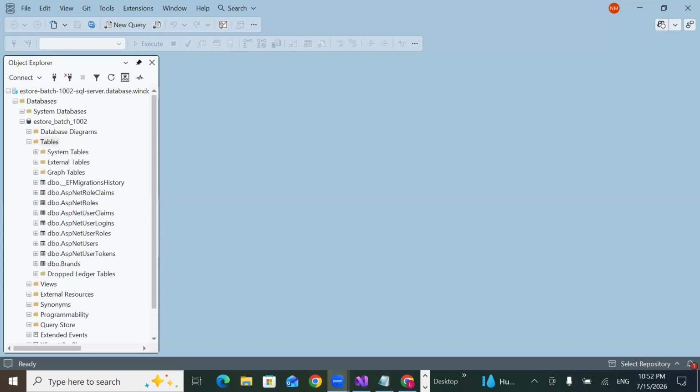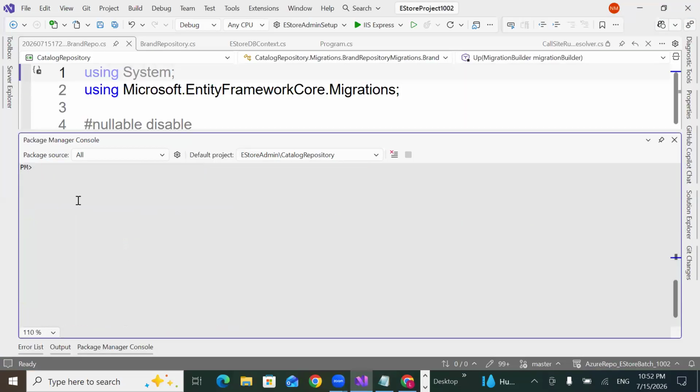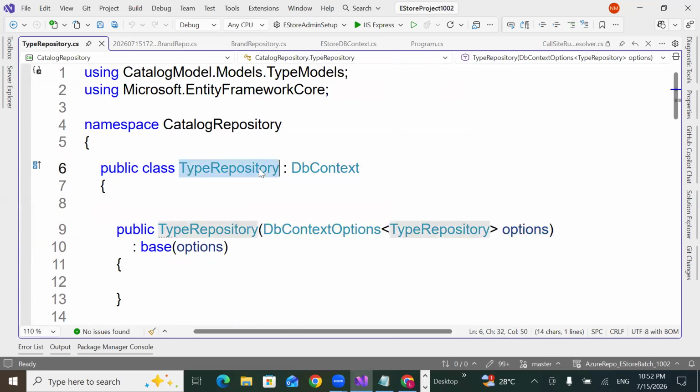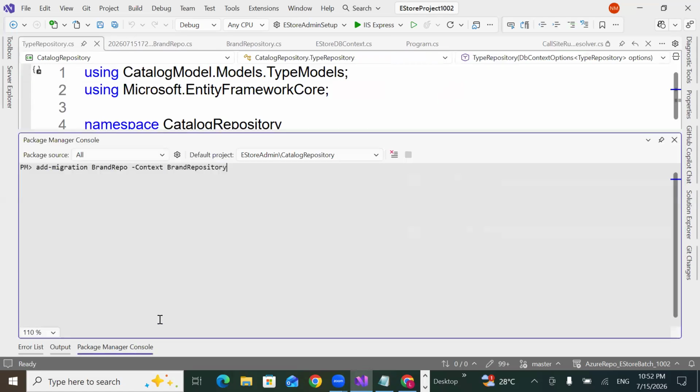Okay, now what you need to do, come down, CLS. In this, you go to the solution, copy this type repository, paste it, and say type repo. This is the name we are writing.